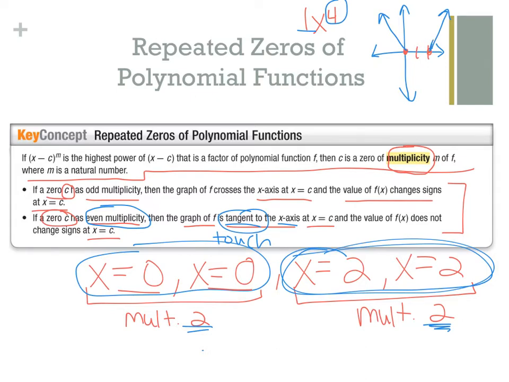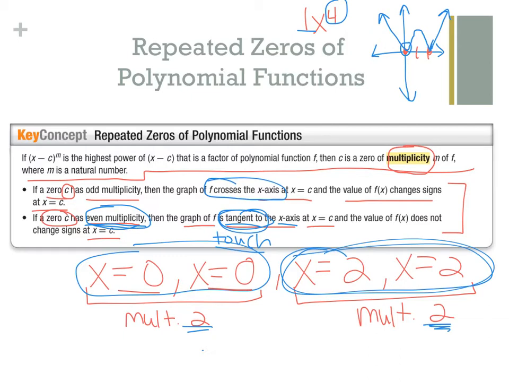Now, what's going to happen is because we touch at that x-intercept here, and because it's an even multiplicity, rather than crossing through the x-axis at 0, I'm going to bounce back up, and eventually I'm going to come back down, and I'm going to bounce off the x-axis at 2. The reason for that is because anytime your 0 has an even multiplicity, the word tangent here means to touch. So all that happens is we just touch the x-axis and then go back in the same direction we came from, rather than crossing the x-axis at that 0 of the function.